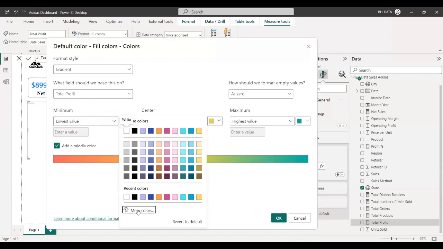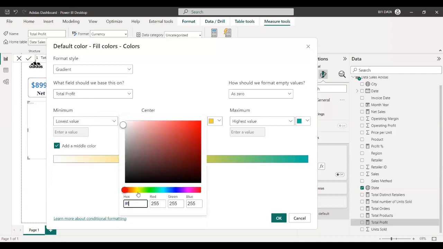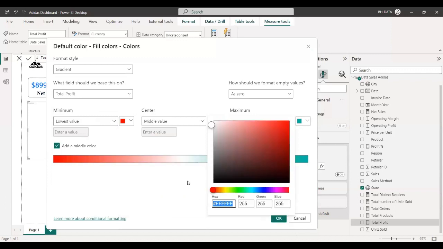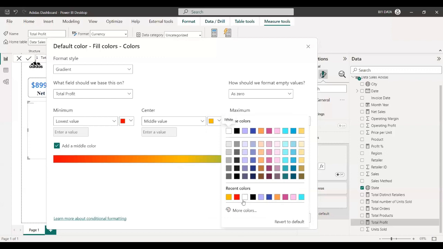Let me give the color. The first one, make it red. Second one, make it orange. And third one, make it green.